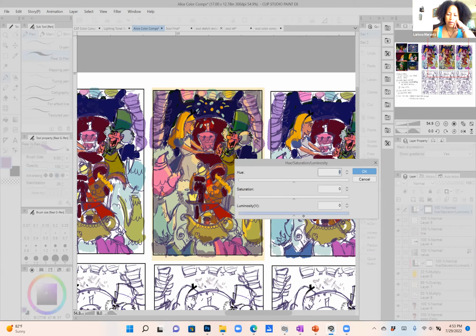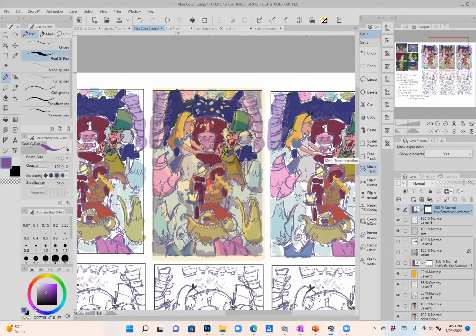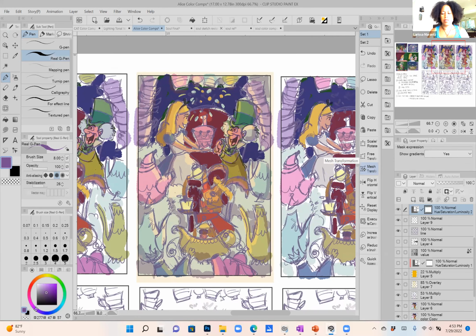Okay. Let's say I want to lighten everything up a little bit, make it more pastel-y. Oh, that's nice. And make it a little bit more desaturated. So it's really, really light and pastel color. That's really pretty. I like that. And I'm not going to change the hue at all. Okay. So let's say I really love that. I like that a lot. So what I'm going to do is I'm just going to take a screen grab of it.